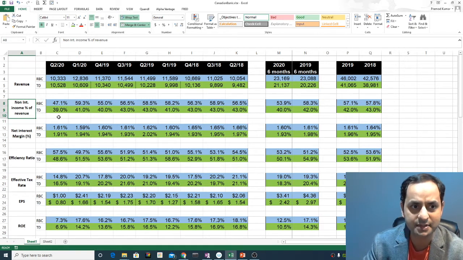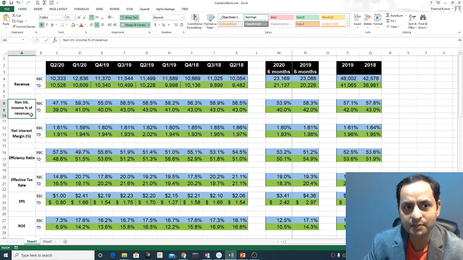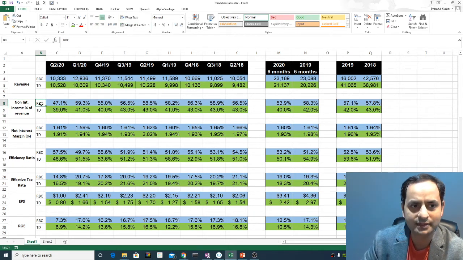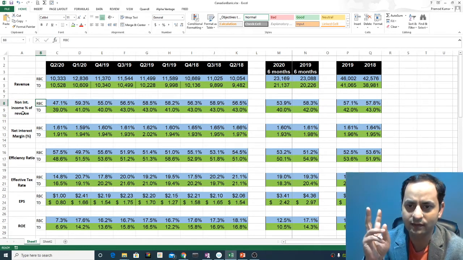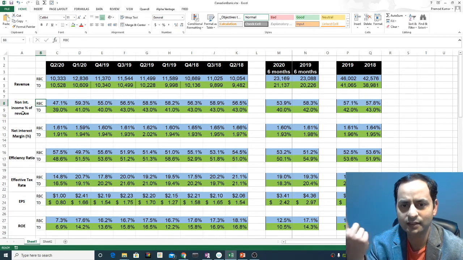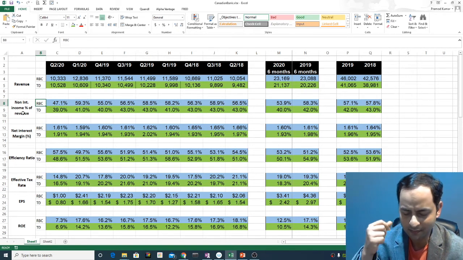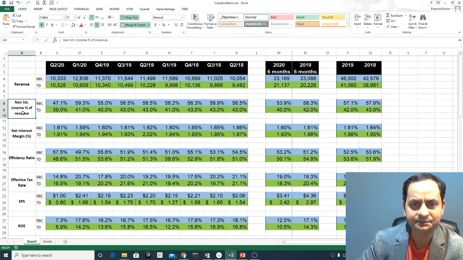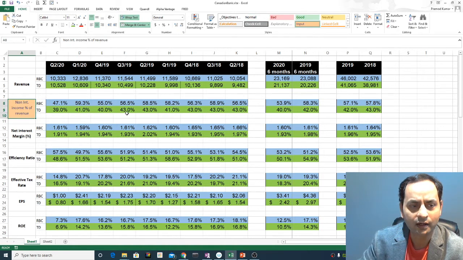So that's their main business, and that's pretty much the main business of TD, and RBC as well, but a little bit less because it's more diversified, right? So then they have two kinds of income: interest income and non-interest income. What I'm trying to show here is their non-interest income. This one we already covered, so I highlighted it in color.